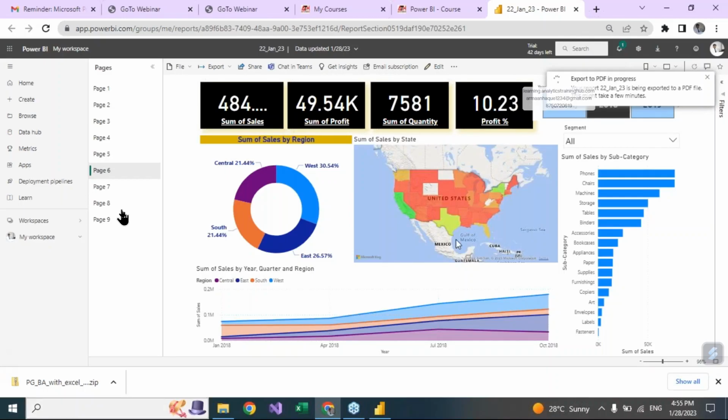You can see it is exporting to the PDF format.